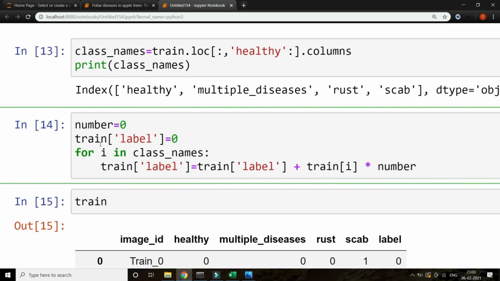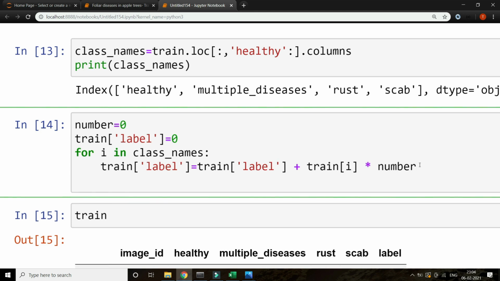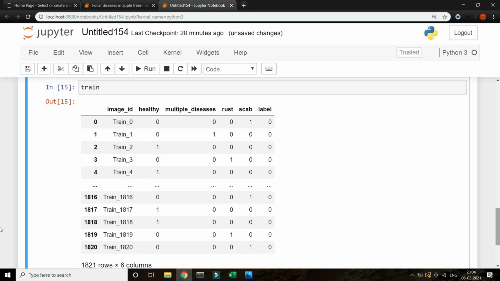So for I in class names, if it's healthy, then the train label is going to be train label plus the I, that 0 to index you can say, into the number. If you do some basic multiplication, you will get it. And number is equal to number plus 1, every time it will increase the number. So there you go, I think I have done it.